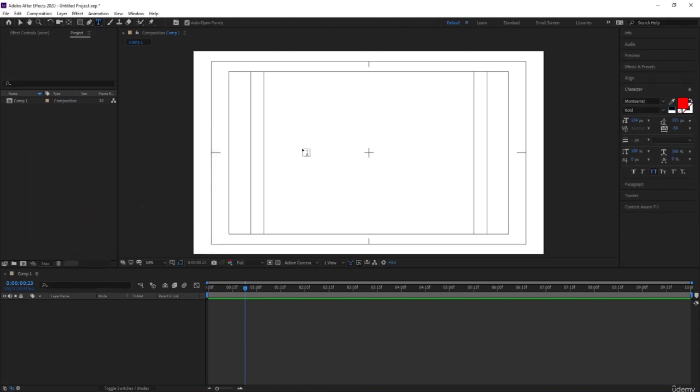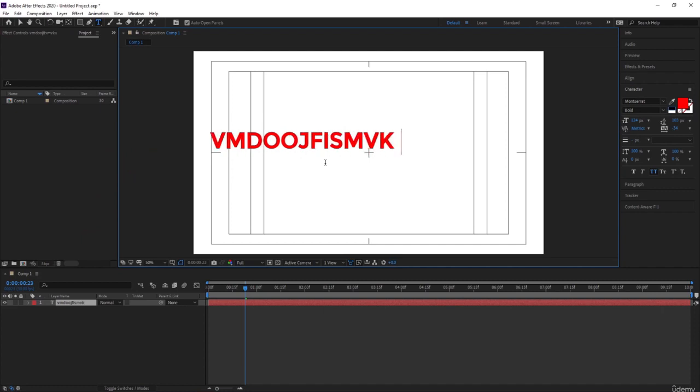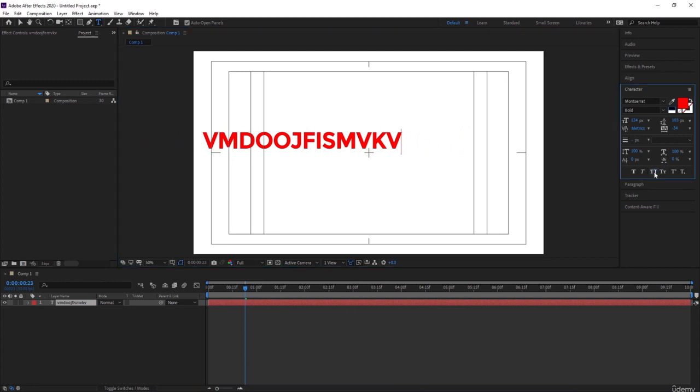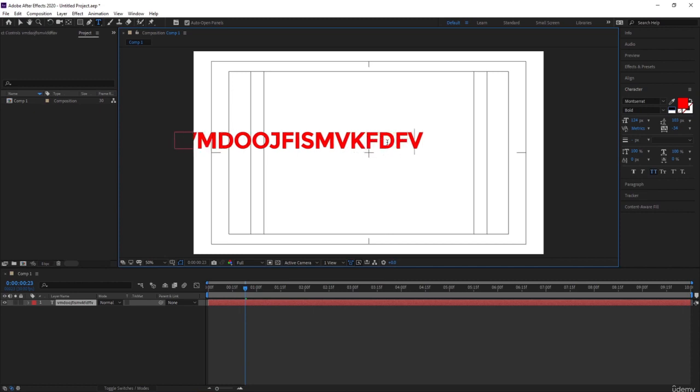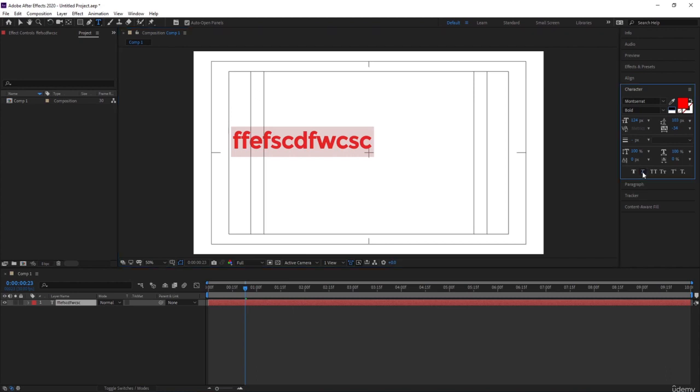Now I can click over here and type whatever I want like this. Okay, now all are caps, because over here you will get this option known as all caps. So if I deselect it, let's delete this and type again, as you can see, we will get normal letters. Then you will get options like faux italic, bold, etc. These are self-explanatory, so you need to check them out by yourself. You will get so many options. Then you will get the distance between the letters and font size, etc.